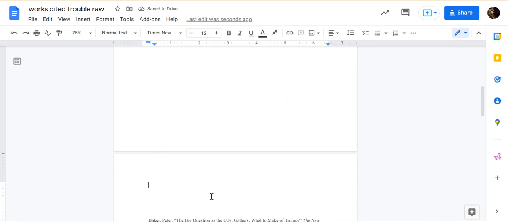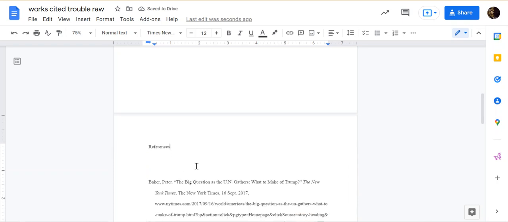Next thing I do is type the title of whatever page I'm going to do. We're going to call this a Works Cited page because I'm going to pretend I'm doing MLA. If I were doing APA, I would write References, and maybe I just make References, who cares? So let's pretend this is an MLA paper.